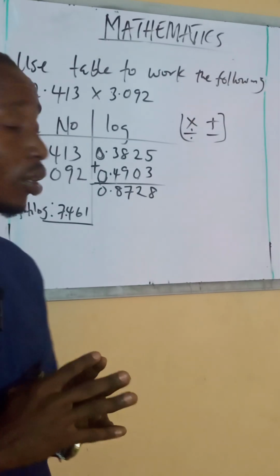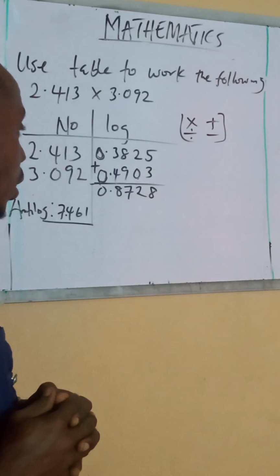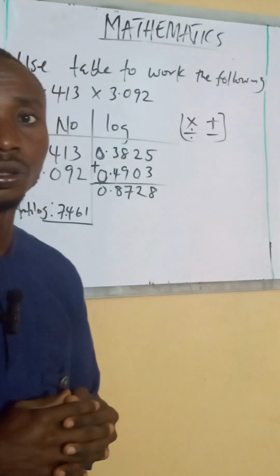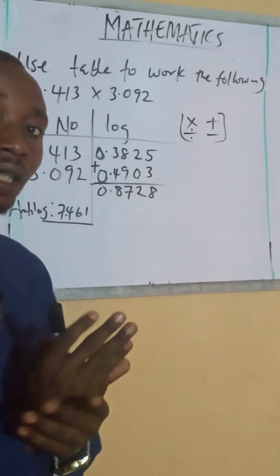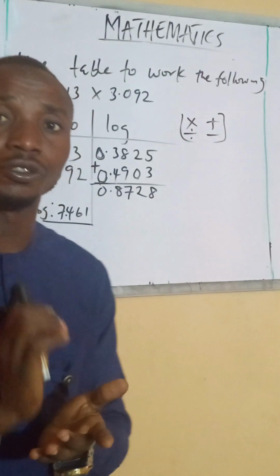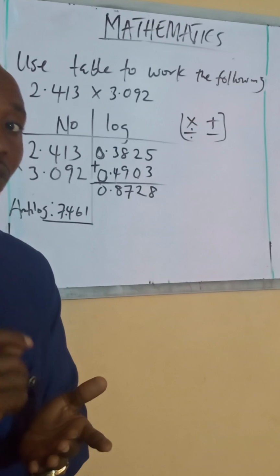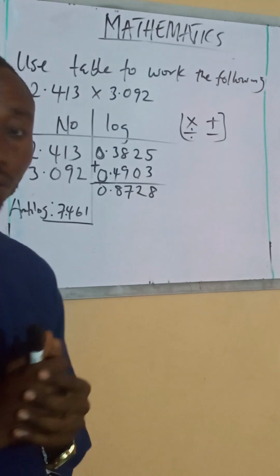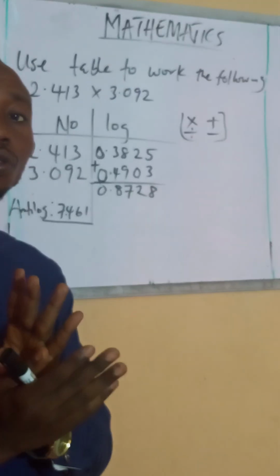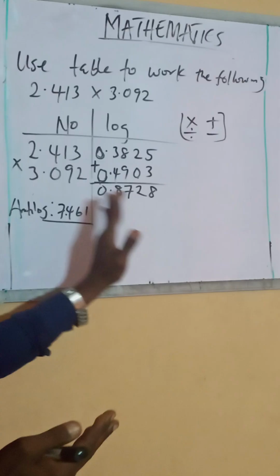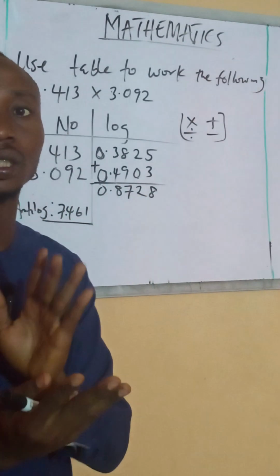If you find this confusing a bit, you can actually feel free to rewind the video to check again where you actually feel confused. And do not forget to also check your log reading very well to be sure of what you get. And also on your antilog, be sure of the figure. Ensure to calculate the difference with what you get, because if you don't calculate the difference, you might find it difficult to get the exact answer. So it's as easy as that. And majorly, you must understand that your arrangement matters. If your arrangement is wrong, you might actually get confused. You can see the step I take in actually putting this together. It is not about just placing the number, but also arrangement matters a lot.